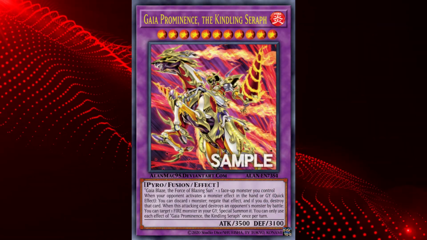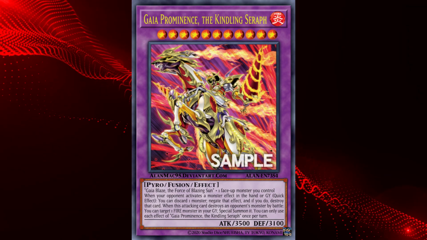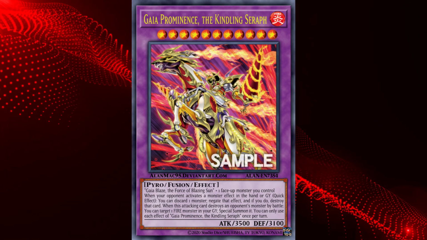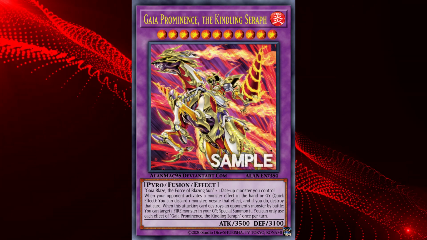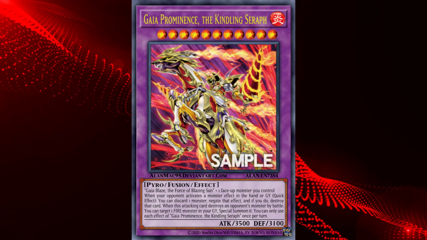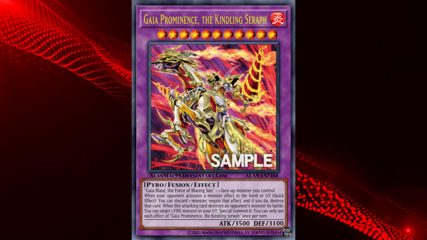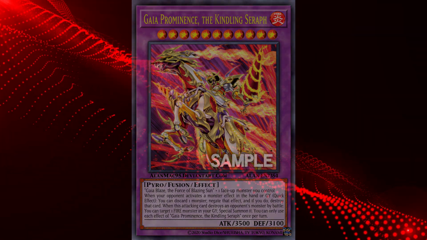Gaia Prominence, the Kindling Seraph, is our next card, and it's the sole support card for the Gaia series of cards. And we have ourselves another format assassin here with some occasional synergy with Infernobles, funnily enough, seeing how his summoning condition is reasonably generic. Run only if you really feel like it.